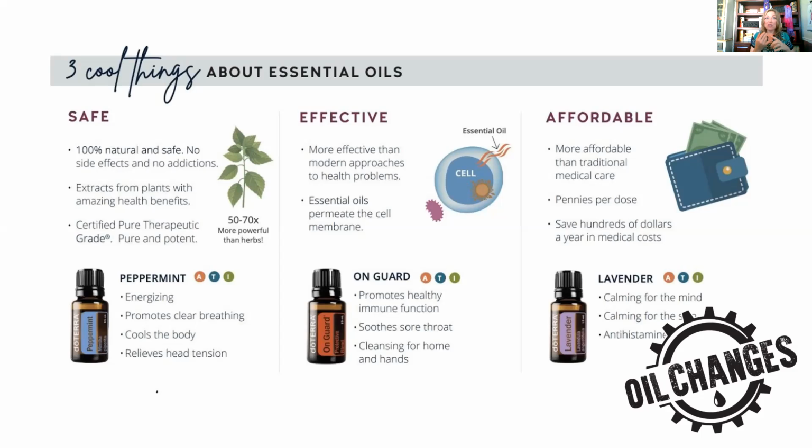And it's because of that that there's no side effects, there's no ripple effects, there's no tolerance where you're going to need to have more and more, and it's not going to be effective. So the safety is really the coolest thing that I have found as I walk through essential oils. I mean, after all, I'm the person who accidentally found out that all the Pledge plugins and sprays that I loved in my home, because I am a creative person, I love color, I love aroma, I love interesting things, were potentially damaging my family in lots of different ways. And so that's done, and I'm able to do better with aromas in my house because they benefit us.